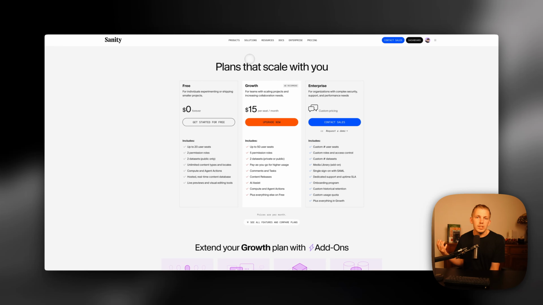Up to 50 user seats, that's a lot of users. But again, every single user is $15 a month. So if you're getting towards the top of those user seats, I would say that's probably a good time to go speak with Sanity about the enterprise group. And again, the two data sets, private or public. So now you're actually getting a private data set, which is useful because if you don't want to show people, for example, all the data from your actual database, that's really helpful. It's especially helpful when you have an authenticated part of the website. That's where that really comes into its own.